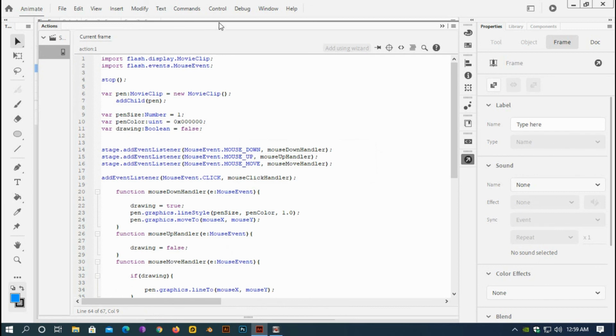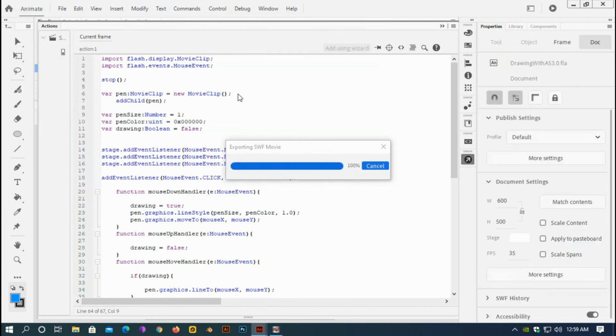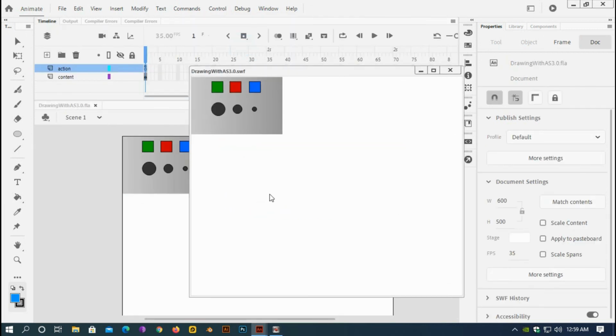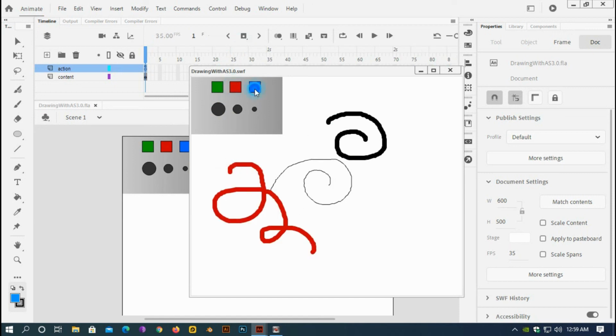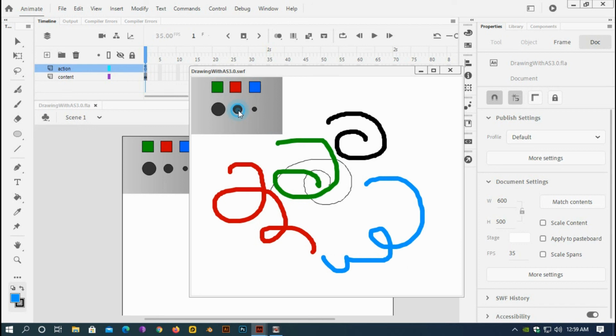So save it, control test, and mouse move drawing, change the size. Yes, it is working. Change the color. Yes, it is also working. It is working fine. You see, it is working.